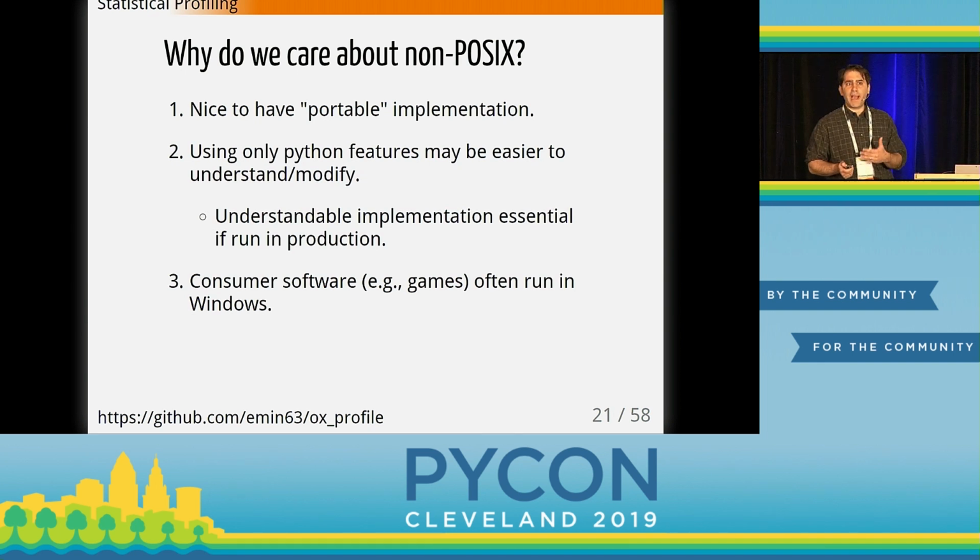The third reason is there actually is software, believe it or not, that does run on Windows. One good example is games. There's lots of other consumer software. To take games as an example, if you want to find out why a game is going slow, your Python implemented game or game server, for example, and you put a deterministic profiler on it, it's going to slow down the game, it's going to slow down the frame rate. It's not only going to make the game unplayable, but it's going to make the user behavior a lot different. So it's going to be essentially impossible to figure out what parts of something like a game are slow if you use a deterministic profiler and slow it down. And so for that, you'd like to have something that works on Windows.